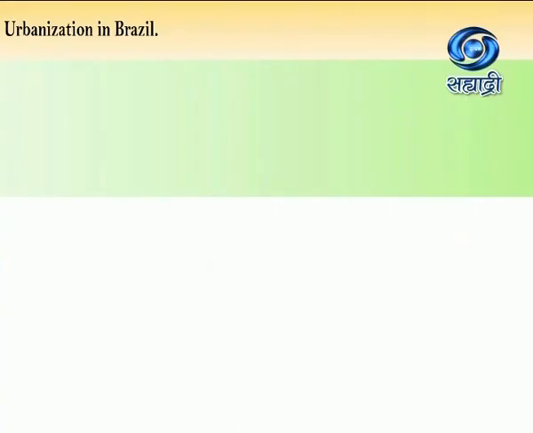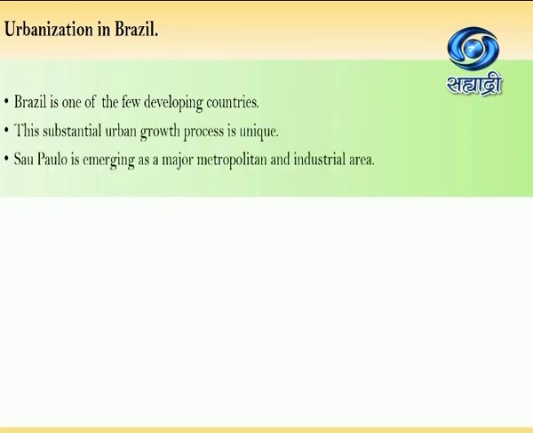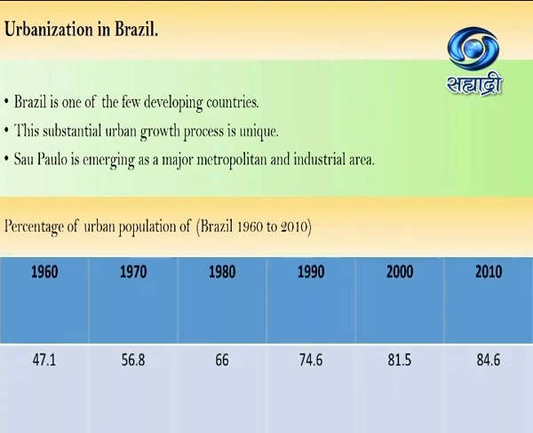I hope your textbooks are there in front of you, children, and you are jotting down the points which you see on the screen. They are very important. And even the extra information that I have given you through this lecture. Brazil is one of the few developing countries we know. This substantial urban growth process is unique. Sao Paulo is emerging as a major metropolitan and industrial area.